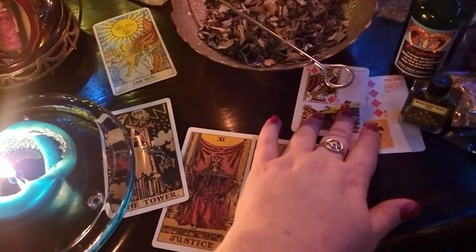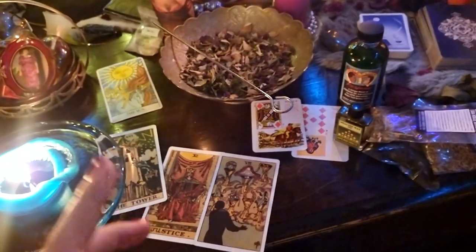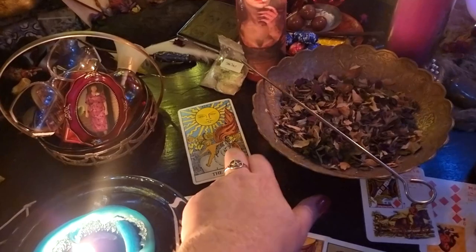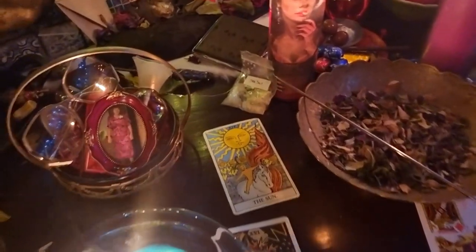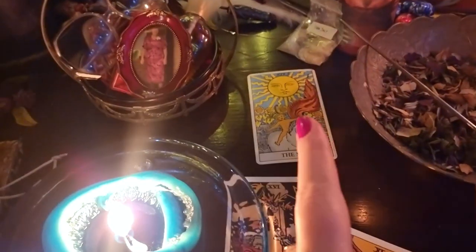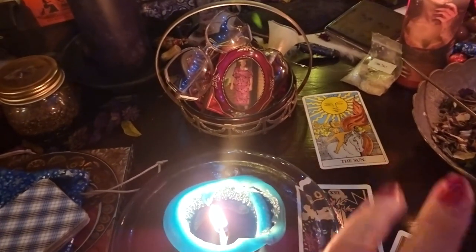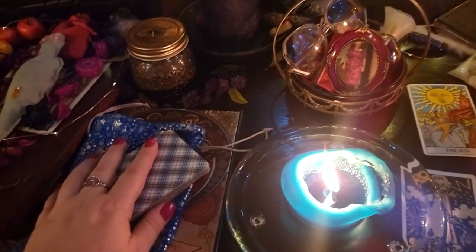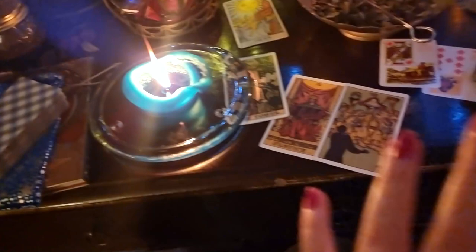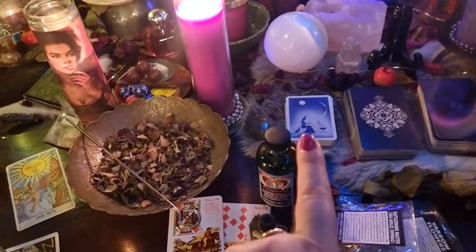And actually, I've got three readings going on, and this one, that's communication with a spirit that I work with. And this here is part of another reading. Just a quick little question I asked, so I pulled a card for it, and then I was like, oh, okay. So I've got to go back and ask a little bit. There's things coming up about that, and it's something I'm going through this evening. So that's the deck for that reading. And I'm sort of switching around between the two. The deck for this one is over there, and the deck for this one is right there.